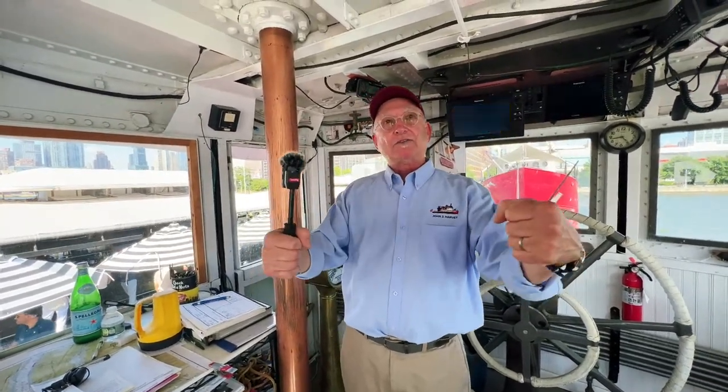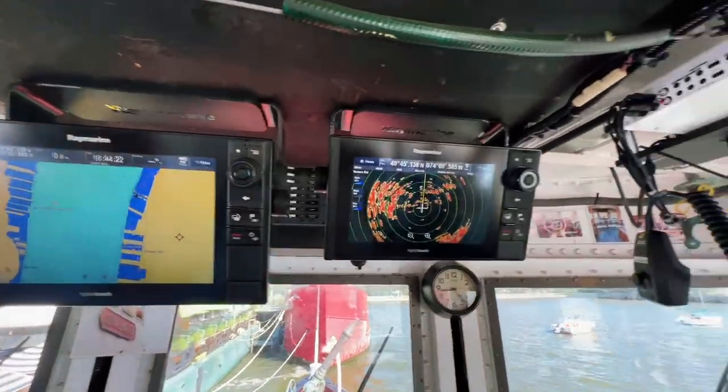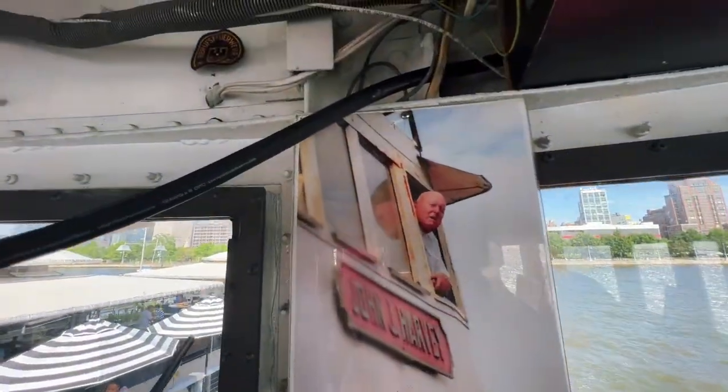The boat has five diesel engines — originally gasoline, always internal combustion. Generators on one end of each engine and fire pumps on four of the five engines. They typically use three engines at once. The generators create 600 volts DC, which runs two large electric propulsion motors. The boat has one rudder and two propellers, making it difficult to maneuver in close — counterintuitive for a fireboat. It was designed by a yacht designer named Gilo during the Depression. What he really wanted was the most beautiful stern on any fireboat in history — with two rudders you'd need a boxy stern, but with one he achieved a beautiful curved stern.